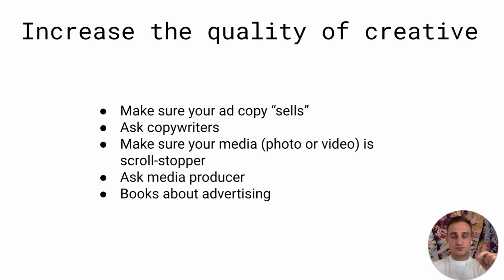So make sure your media, photo or video, is a scroll stopper. Usually when people are scrolling the feed, they get captured by some media, some video, photo, and then they stop scrolling. It's like, wow, this is interesting. So this is something we need to capture people's attention, and to do it the best way, I would ask you to hire a media producer, ask a media producer to help you with photos, with videos.